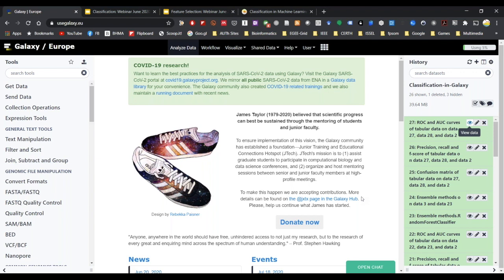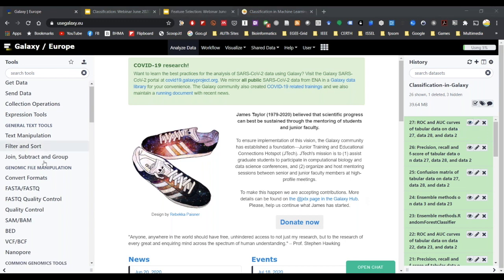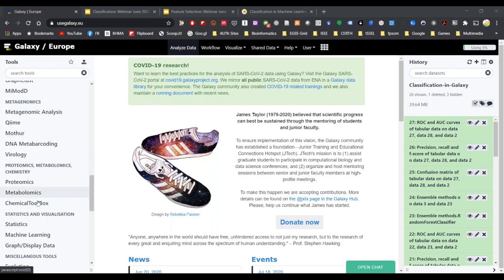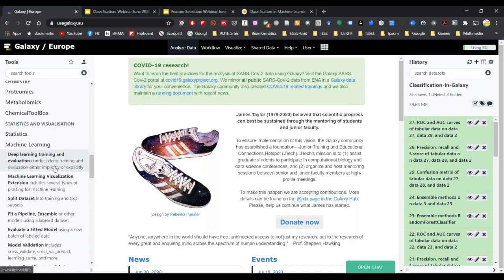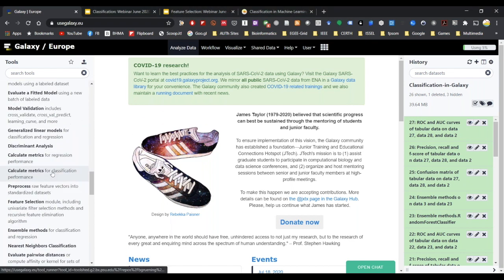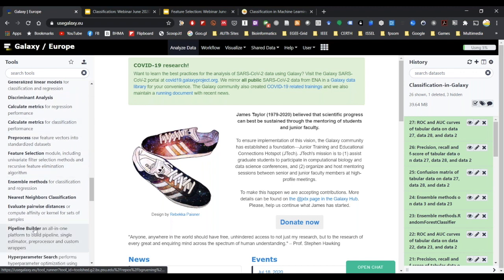Right, so the final approach that we're going to use is to try a more complex processing pipeline. So we're going to do a value classifier by using the pipeline builder. For this one, I'm going to go again to the machine learning. There we go. And I'm going to select the pipeline builder right here.